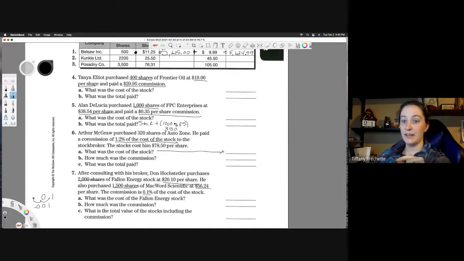It's down here in part C. You're going to have to calculate how much it cost to buy the Macworld stock and how much commission he's paying for it, and then add those two to the first two you did. And that'll be the answer for number 3. So there are a couple calculations in that part C that you have to pay attention to. They're just not separating it out for you on that one.